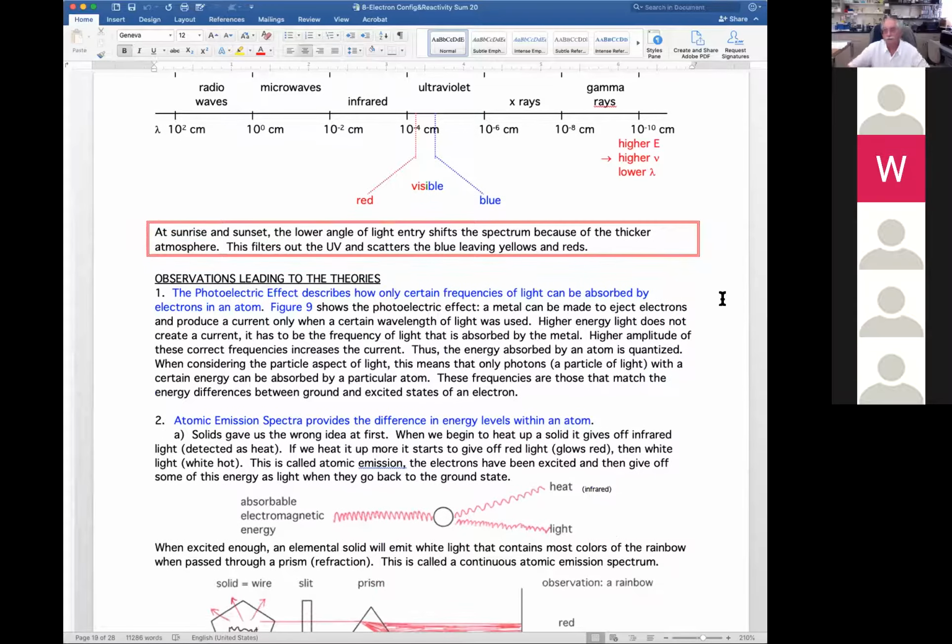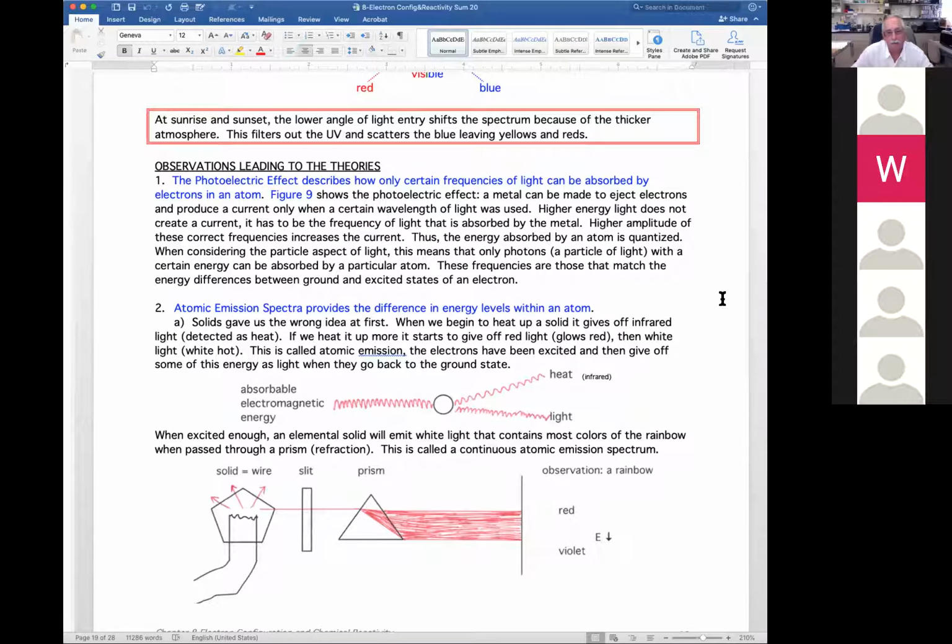So where the data comes from is that it was the photoelectric effect. And the photoelectric effect told us that, okay, I look at a metal which doesn't hold on to its electrons very tightly. So it's very easy to make a current happen in metal. And I shine light on it of a certain wavelength, nothing happens. I change the wavelength, something happens. I make a stronger wavelength, nothing happens.